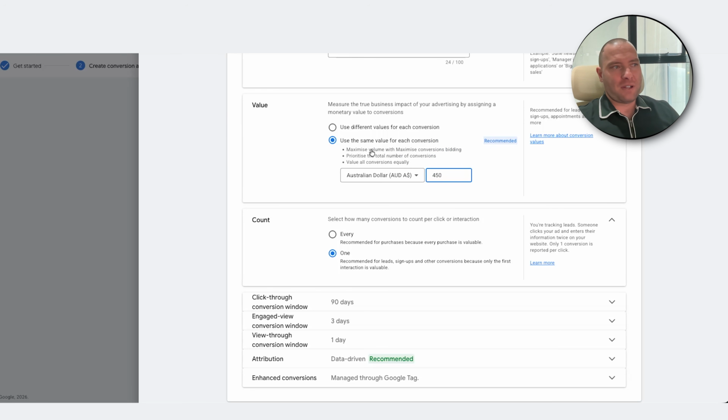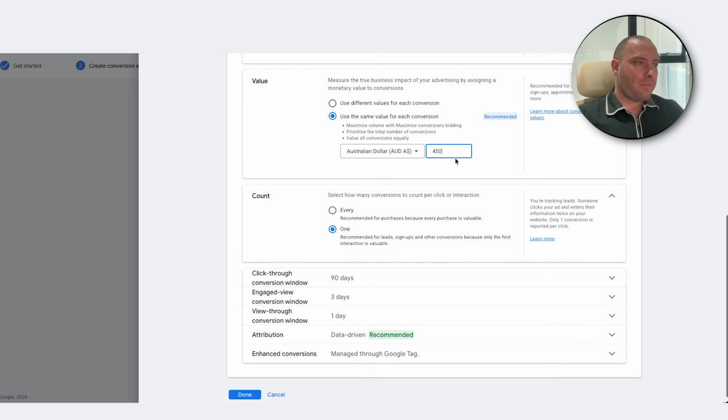Now, your math is going to be different, but the important thing to note here is you want to put how much your leads are actually worth to you, rather than how much the average job is worth to you. If you're going to put in the average job, you're going to inflate your numbers because you're going to be saying that you're closing every job. And if you are, great, good for you, but most people don't. So put your numbers here.